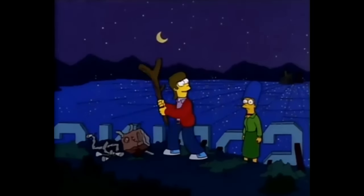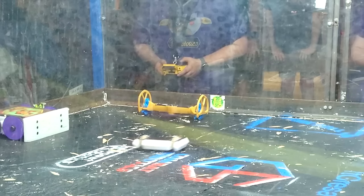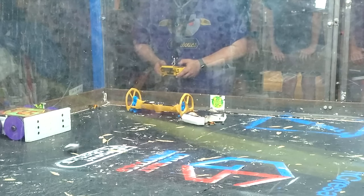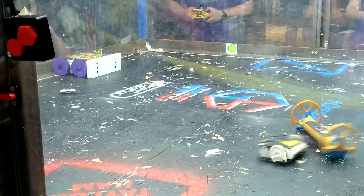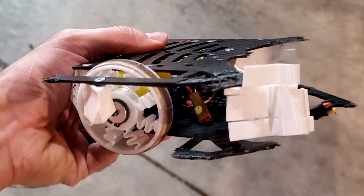Come on, Marge! It's fun to smash things! I smashed it good! I mean, come on! Look at that destruction! I am so proud of Cheesecake for surviving so many hits. Cheesecake only stopped working after his battery was physically ripped out. This was honestly a fantastic result, even if it was a loss.